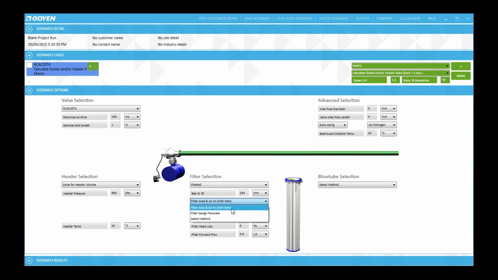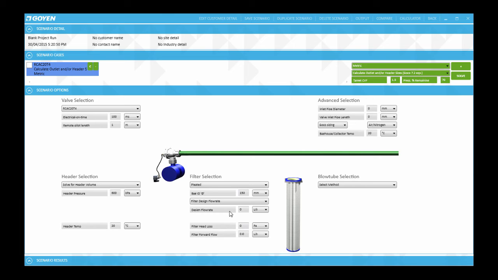If the second option is chosen, that of filter design flow rate, the volumetric flow rate and the individual filter volumetric flow rate, in particular that is specified by the customer, is input directly into this field with the appropriate units.